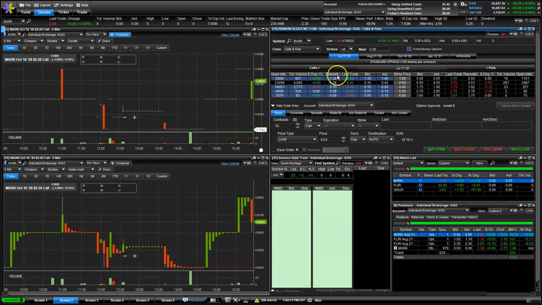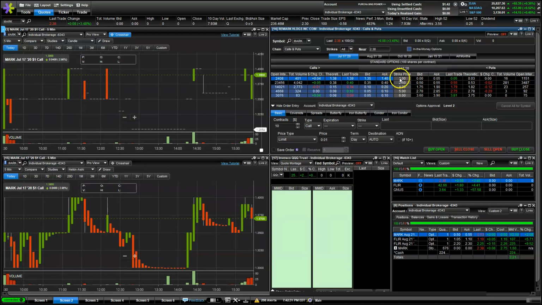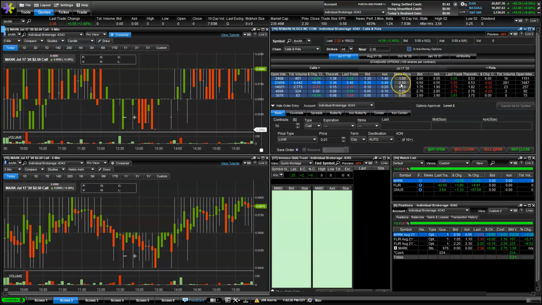So let's look at this month, for example. This option at 250, it's not even at 250 yet, but you see it's only 40 cents. Well, Mark is actually at 240 right now, and the $1 strike option is $1.40. So if this goes to $3, then this will become a 90 cent, theoretically a 90 cent option to actually be able to buy.